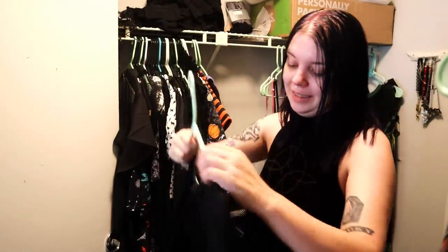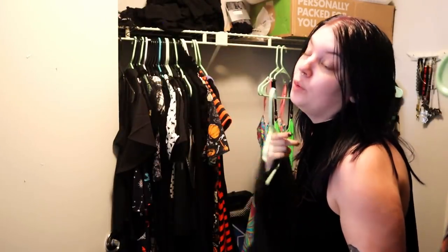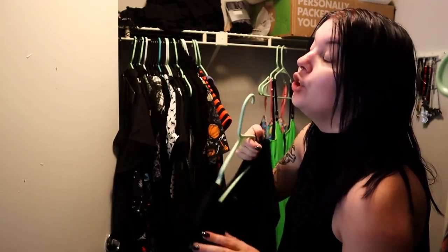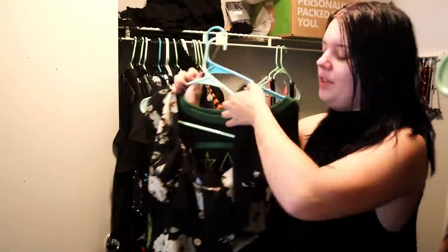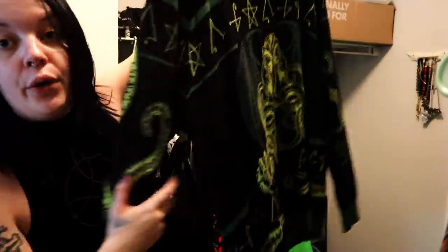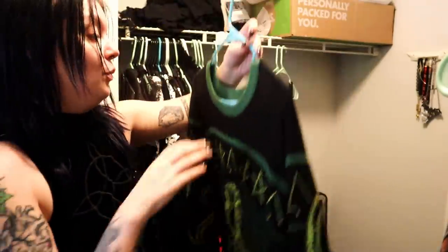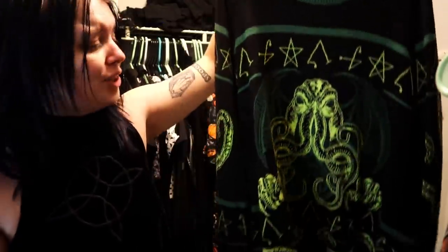This is my Morticia dress — it's from Express. It has a little bit of boobage shape and flary sleeves. It makes my hips look weird and I don't fit it perfectly, but it's a cute costume dress and she's staying. What if I want to dress up as Vampira or something? Back here I just have two things — I have this floral moment, she's very pretty and flirty, I'm going to keep her as a girly option. Then I have this giant 2X Cthulhu sweater. I've never worn it, still has a tag on it, but it's handsome. I like oversized stuff. I kind of expected Florida winters to be worse than they were — it's more like snuggle up in a blanket, not drown yourself in a giant sweater. But I'm going to hold on to this because it's super cool.